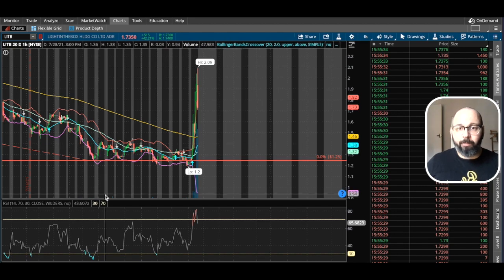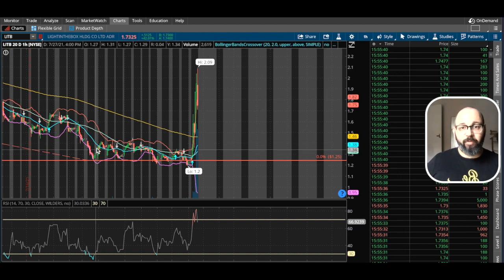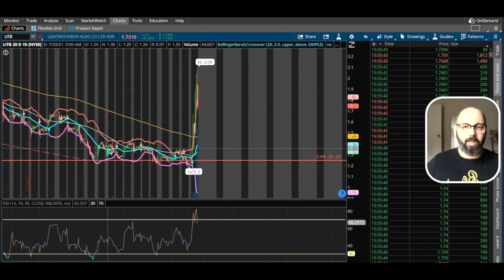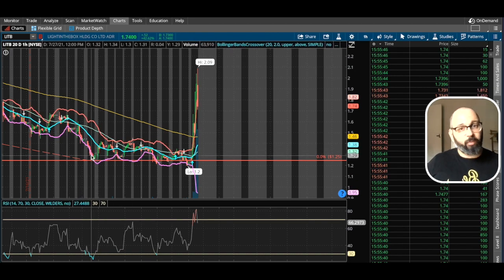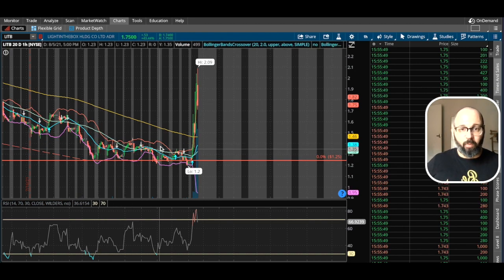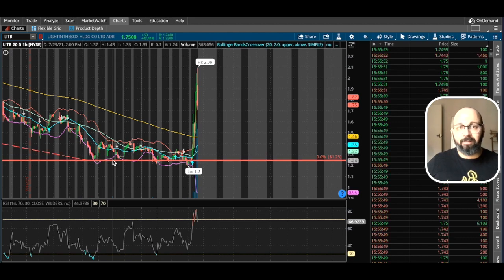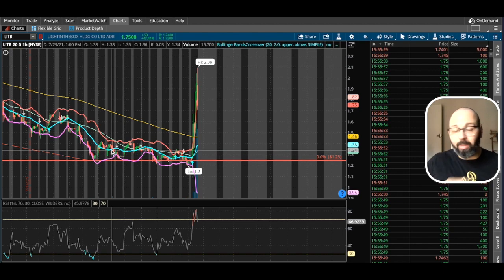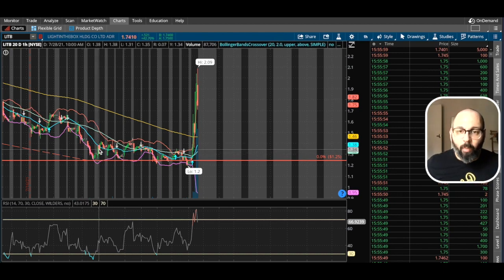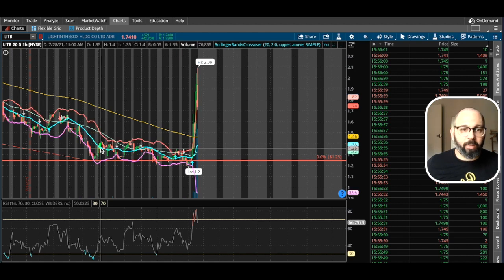I bought it here. The volume was weak. There was probably no real reason, right? I wasn't thinking, oh, we got a breakout or we're crossing this 20-day moving average. This is positive. For me, I was just like, it's close enough to this line. The volume is weak, which is telling me that, even if it does drop a little bit, I think we're okay. And if it did break below and there was an uptick in volume, I'd sell and I would take my loss. So yeah, I bought it at 136 right here.